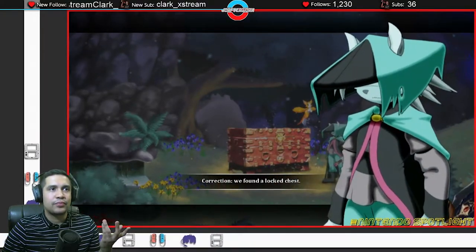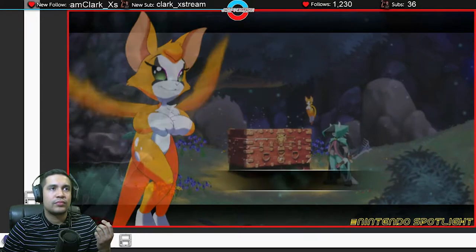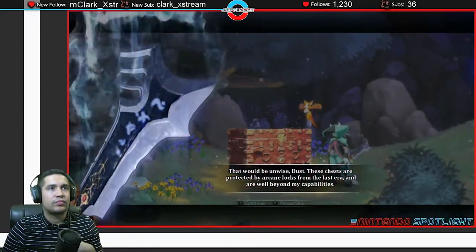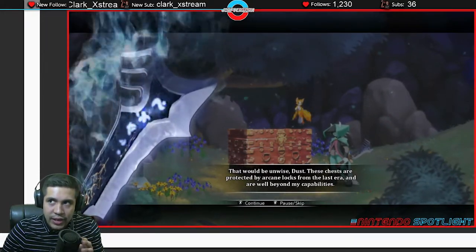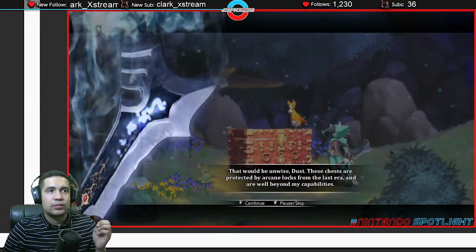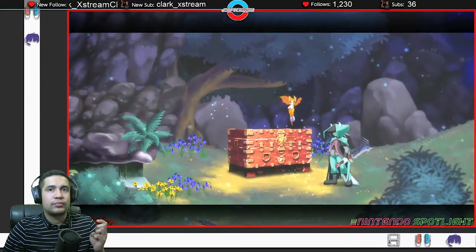Correction. We found a locked chest. Well, what are you waiting for? Smash it open. That would be unwise, Dust. These chests are protected by arcane locks from the last... You guys can hear the game all right? ...and are well beyond my capabilities. I suppose we'll need a key, then.